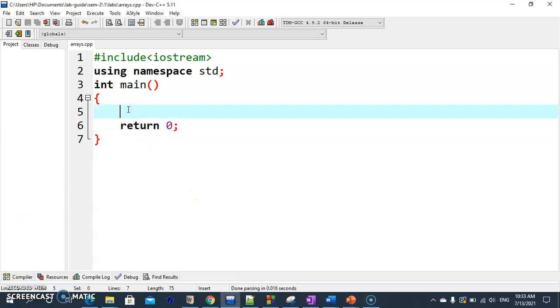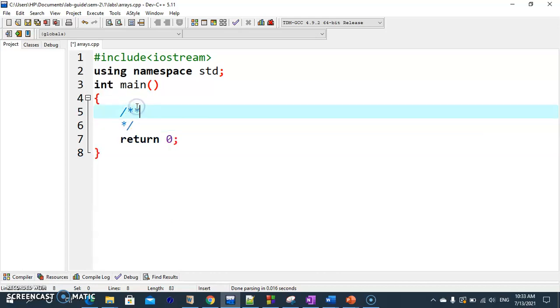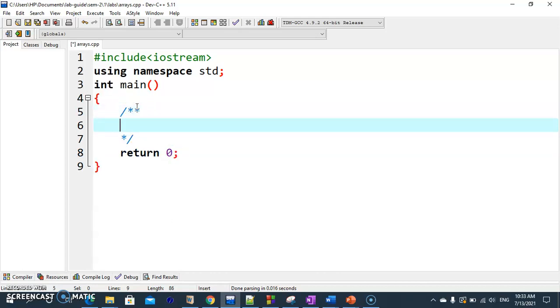So here is our C++ program, and we are going to declare a variable, our two-dimensional array. Just a bit of a description here. Our two-dimensional array is going to have information, grades for 3 students.